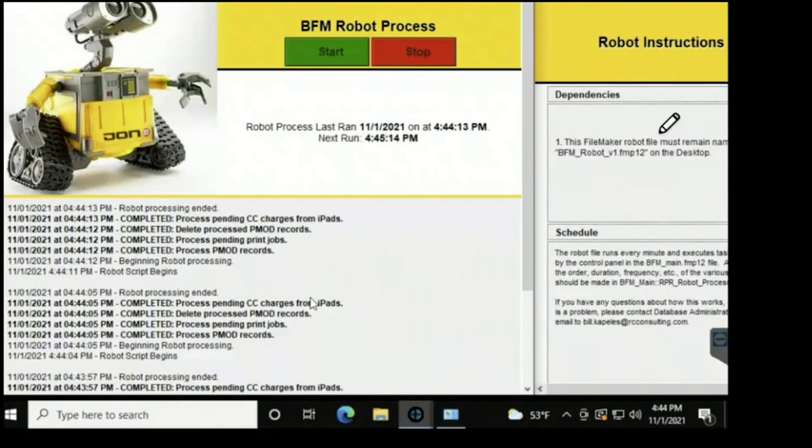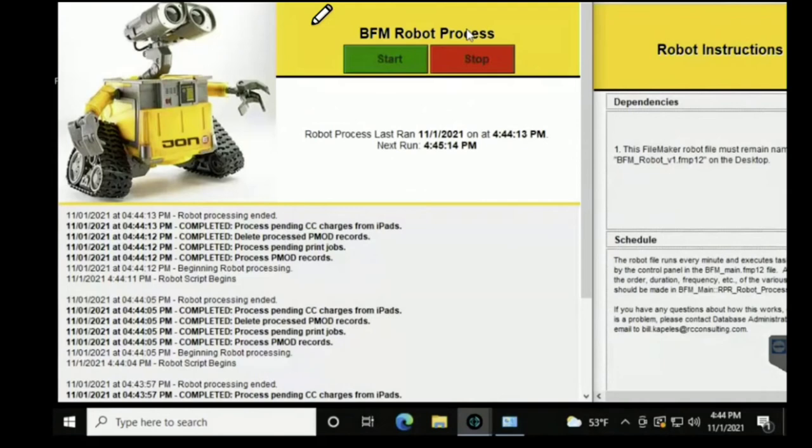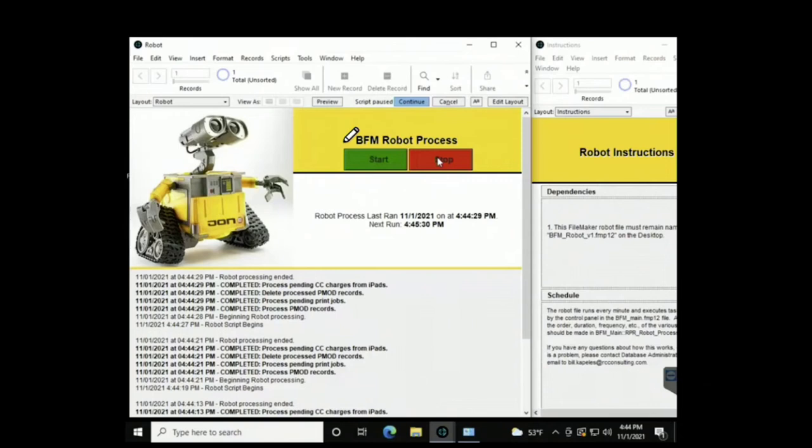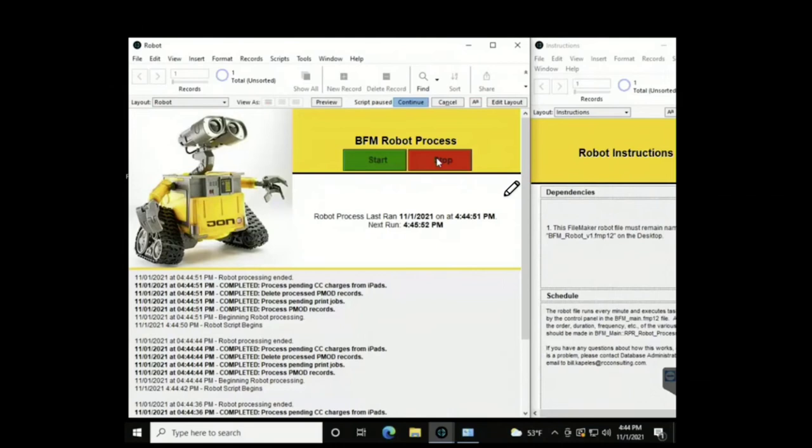All right. So I'm going to take a chance and I'm going to stop this for just a minute and show you something. And I got to be quick because this robot also controls his receipt printing in his store. So no one at the Finer Means place, please print a receipt right now. Stop. We had to do that to get around FileMaker printing weirdness. So this allows him to print all his receipts and everything from an iPad. So he's using Go as a mobile POS in his store, and then we wrote a quick print manager for him here to do that.